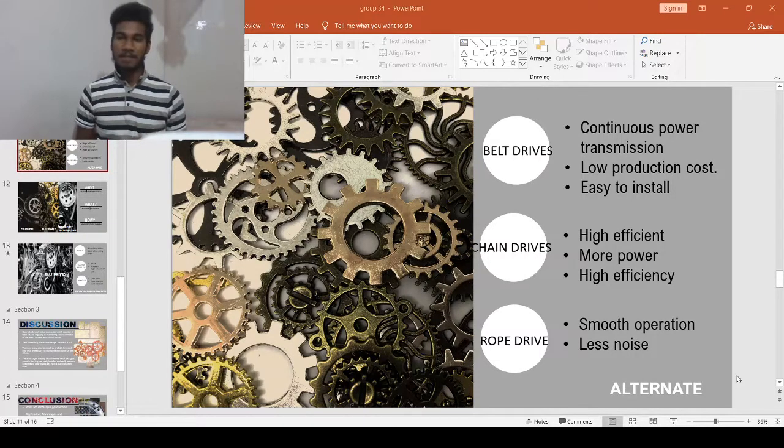Belt drives have a continuous power transmission. The cost of producing belt drives is lower than the other alternatives, and they are very easy to install. Next, let's move on to the chain drives. Chain drives have a high efficiency while working, and they can give more power to the machines.